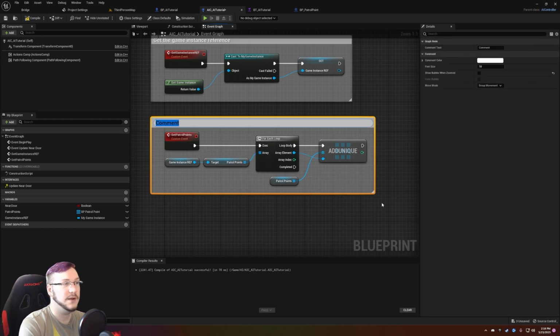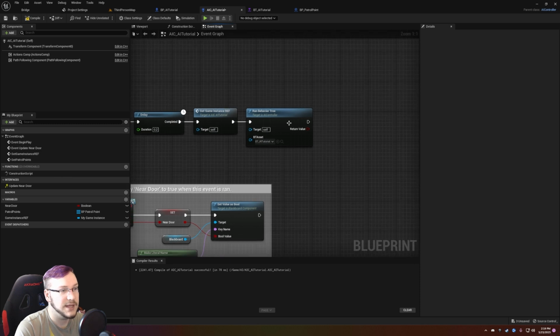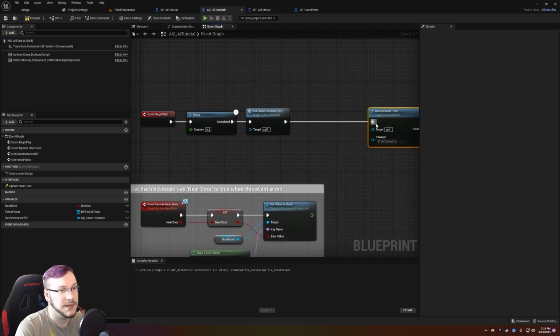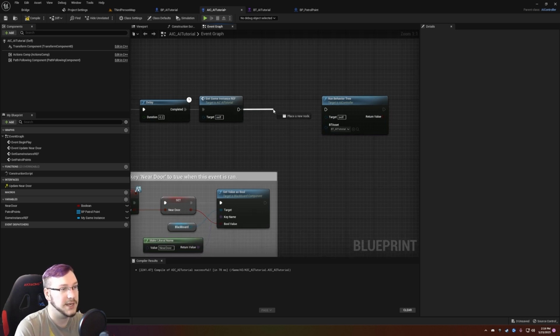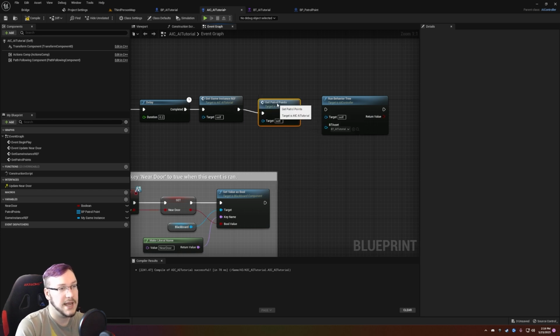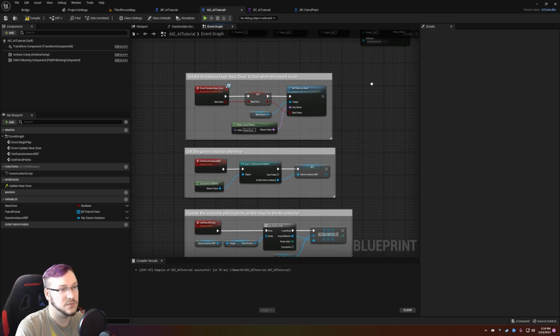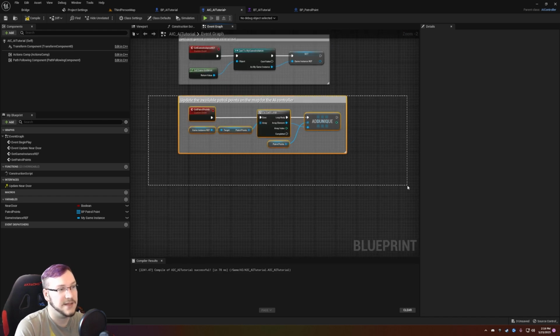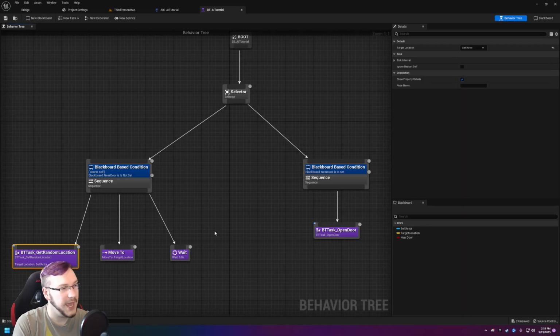Now we're going to grab it. We're going to make a comment, update the available patrol points on the map for the AI controller. Then of course, we'll need to add that to the end of our event begin play. Well, not the very end, but at least before the behavior tree so we don't get any errors. So we're going to get the patrol points. And after we get the patrol points, we can now successfully run the AI tree because it will be able to access that data that it's going to need. Save and compile. So now we're over in the behavior tree.